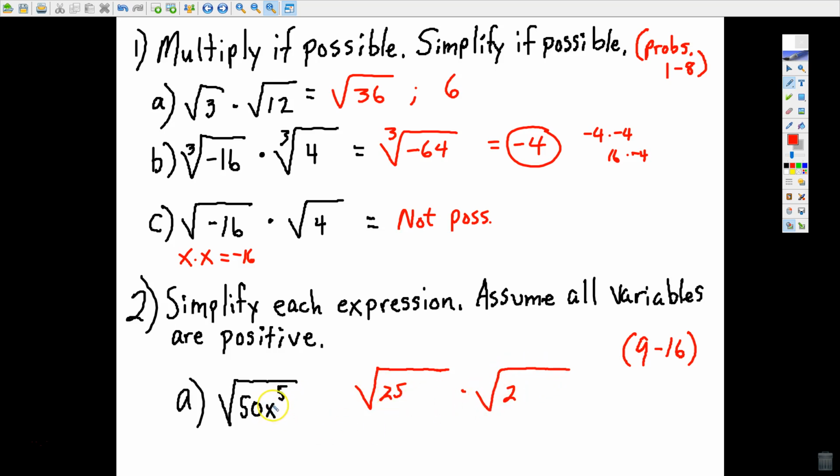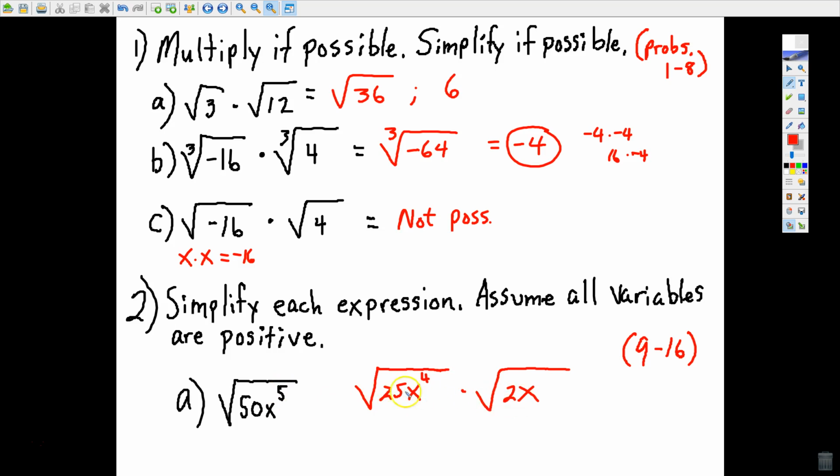Okay, so now do you remember from our previous lesson how you simplify these variables under radicals? We said we try to divide the index, which in this case is 2, into the exponent. Well, the problem here is 2 doesn't go into 5 evenly, but it does go into 4 evenly. So to make it equal to x to the 5th, when I multiply these together, I'm going to put x to the 1st over here. If you multiply variables like variables, you add the exponents together. 4 plus 1 is 5.